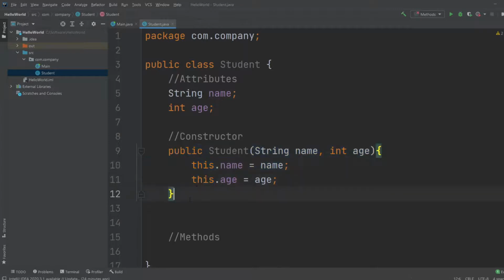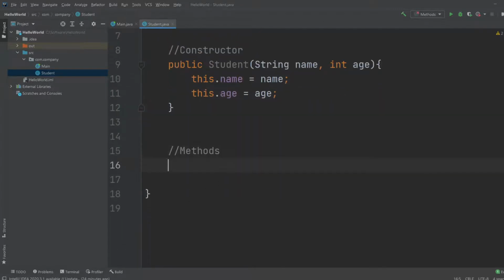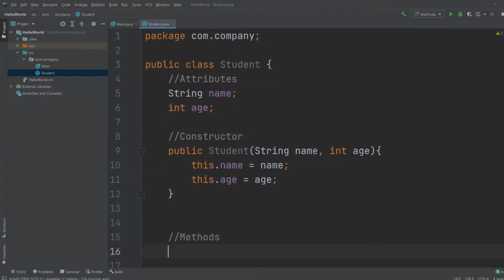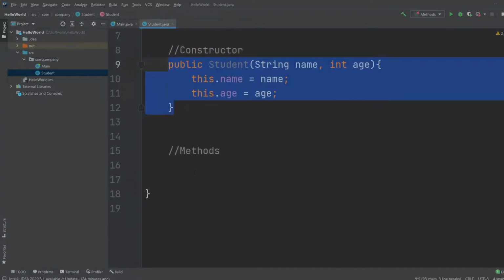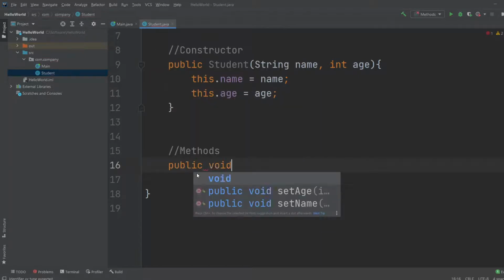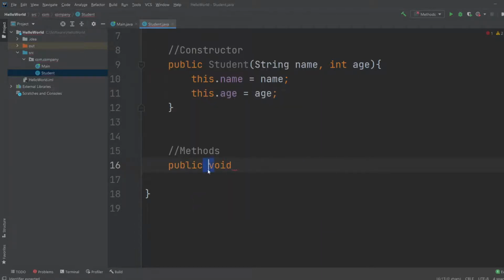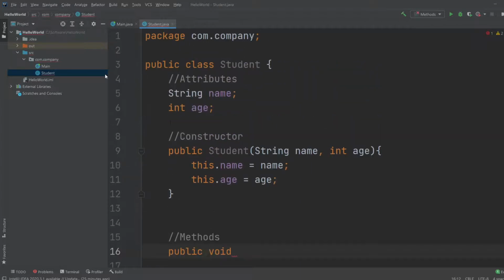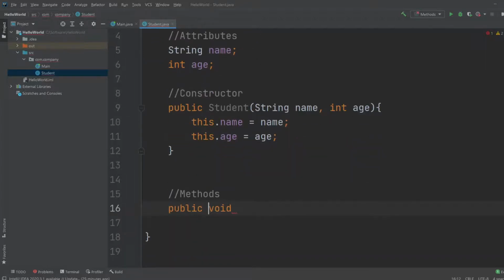So let's just do a simple method that prints some information about a student. If we create a method like before, we do public void. Now we don't need a static modifier, because a static modifier is used when you don't really have a class. We'll probably have a video about static methods and classes later, but for now, just do public void if you want to return void.